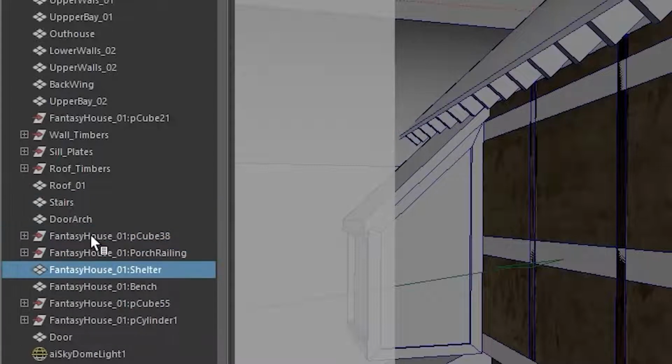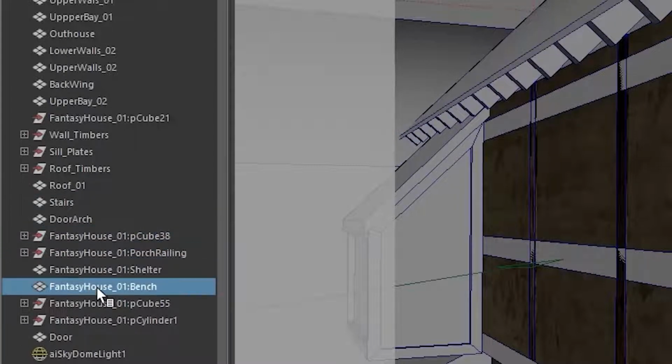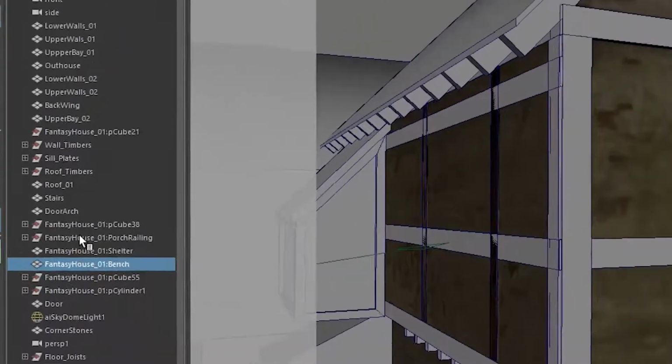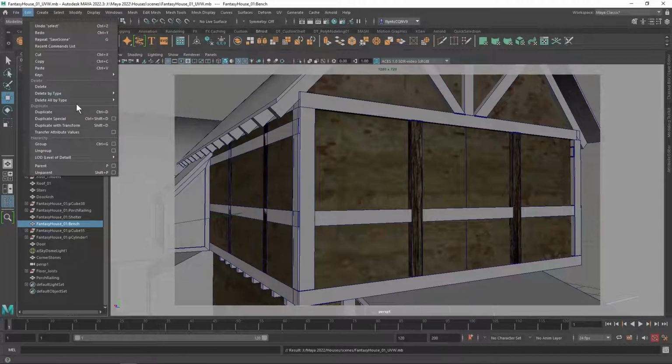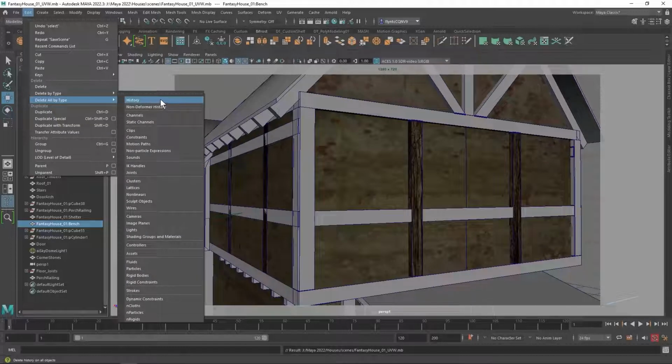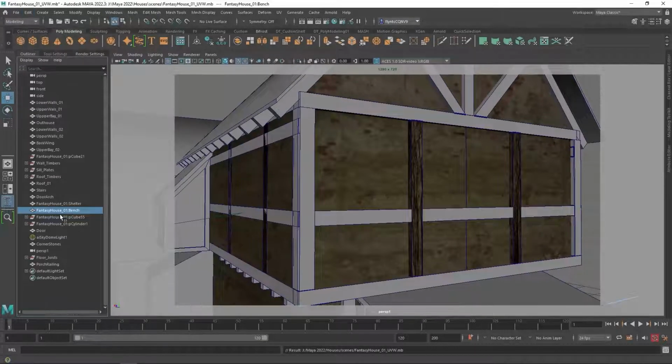Some of these are empty groups that don't have anything in them anymore. And some of them are just artifacts from doing things and moving things around and merging meshes and attaching things in Maya. So I want to show you how to clean some of this up. So the first thing we need to do is go to Edit, Delete All by Type History, and that will sometimes get rid of some of them, and it did.